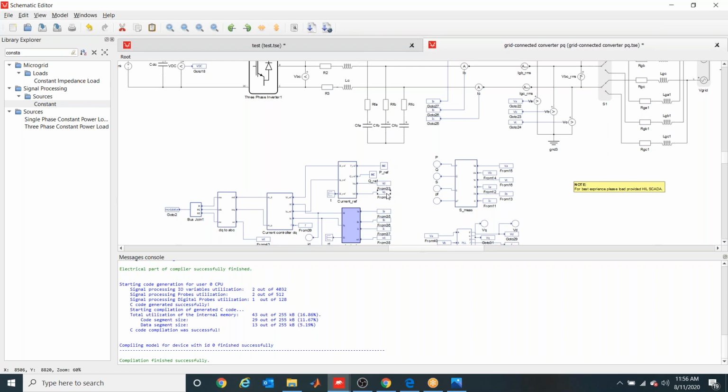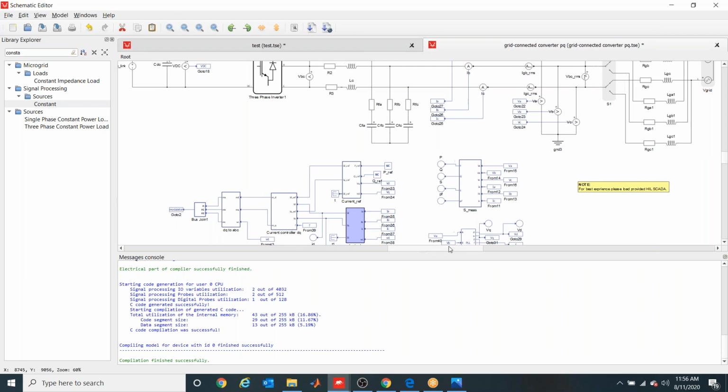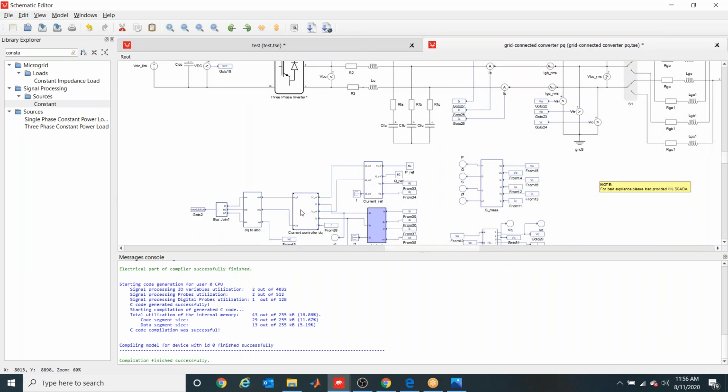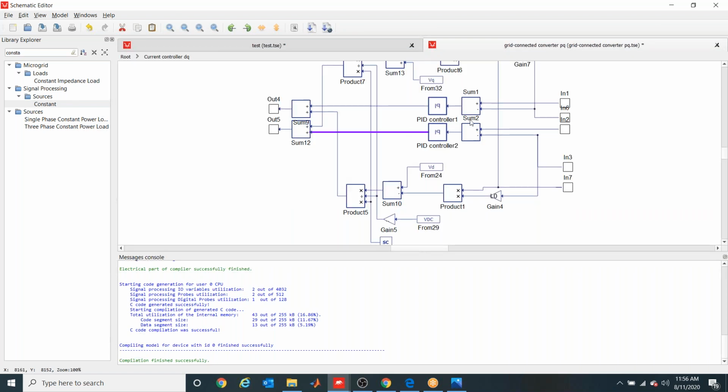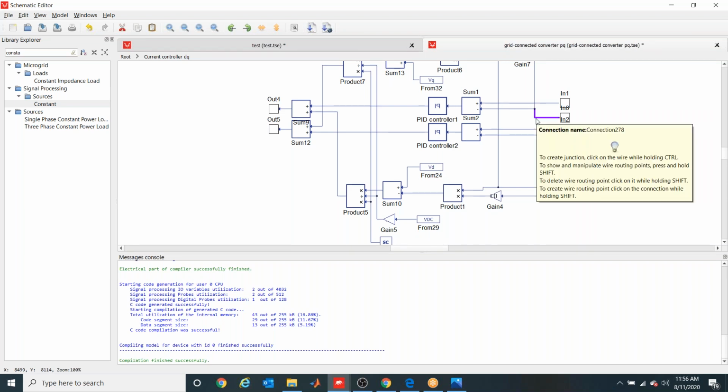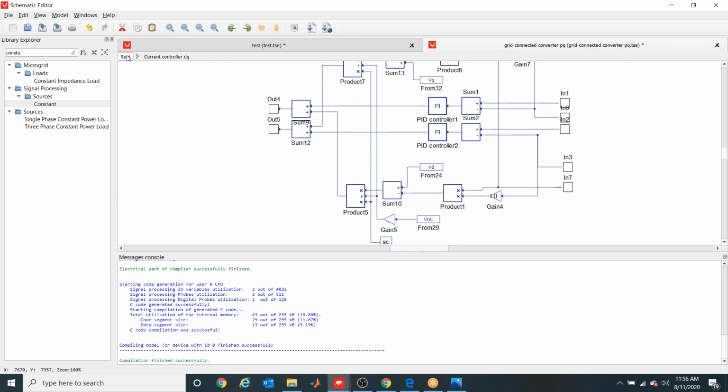And over here, we're taking VD and VQ input. Over here, we generate the reference values ID ref and IQ ref. And over here, we are getting these ID, IQ values. And in the current controller, we are using PI controllers inside it. Click on it. We are using PI and we are measuring the difference between ID, IQ and ID, IQ reference.